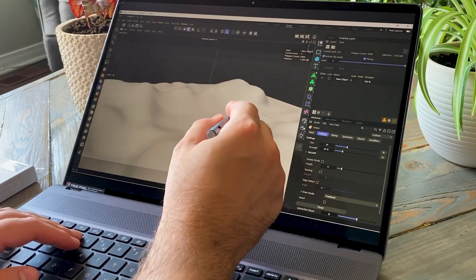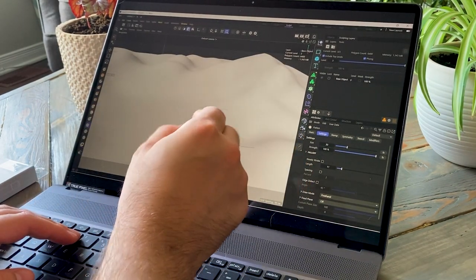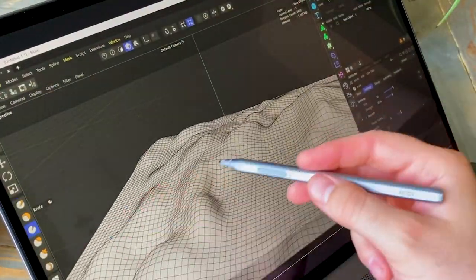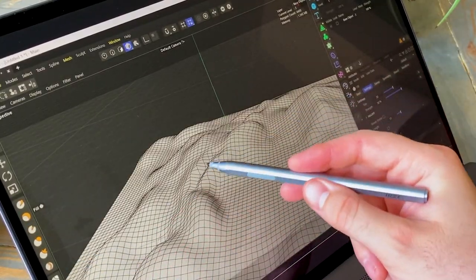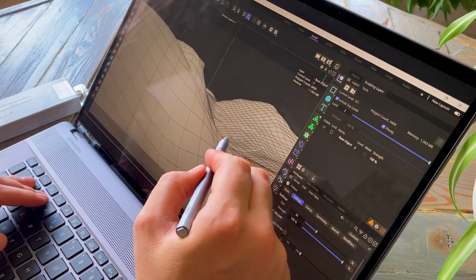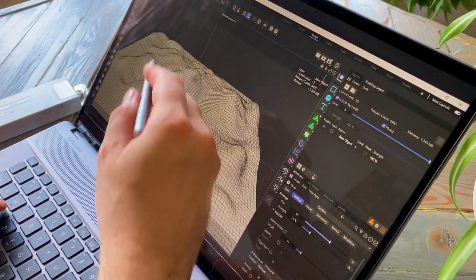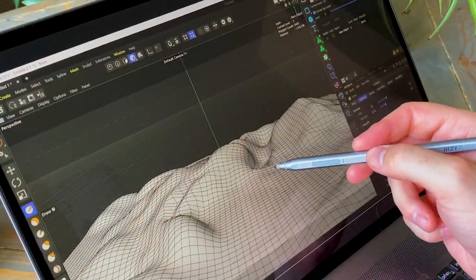I'm creating a similar landscape by subdividing the surface and using the sculpting tools to push, pull, pucker, smooth, pinch, lift, drag, all the things that we might physically do to a clay surface, and some that are physically impossible to do, but we can do them anyway because it's all digital. Even though I'm not great at these methods myself, I hope you can see how my movements and these over 4,000 levels of pressure are translating to a very smooth input on the landscape surface.